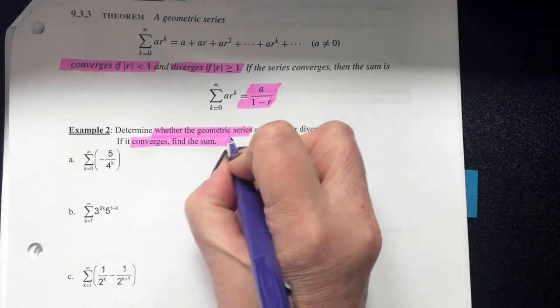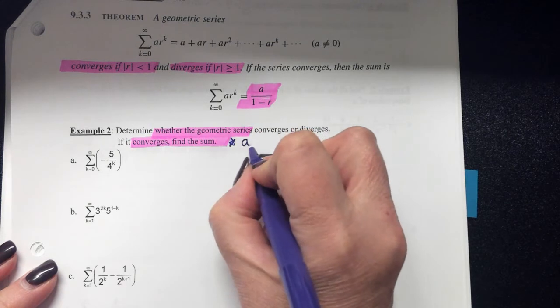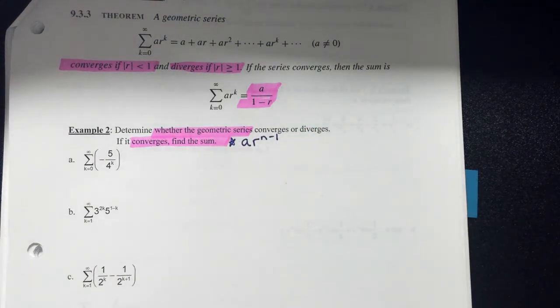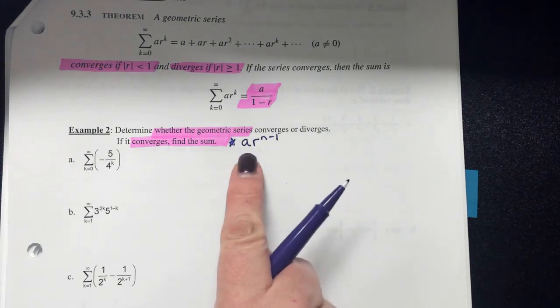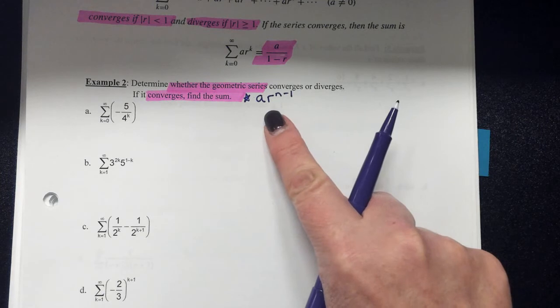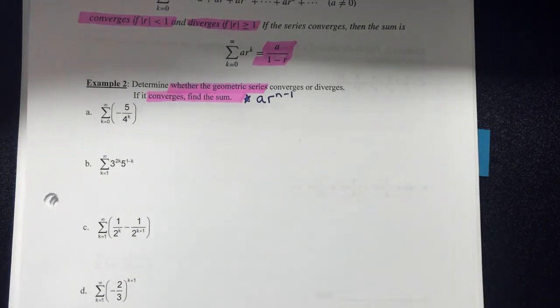Number 1, you can always try and take these formulas and put them in the form of a times r to the n minus 1. And then you could identify what the common ratio is. There is more than one correct formula that can be generated to represent a geometric series. But every geometric series can have a formula written in this format. So for example, if you take a look at all these examples, none of them are really written in the form of a times r to the n minus 1. If I wanted to, somehow, some way, I could take all of these formulas and put it in that format.